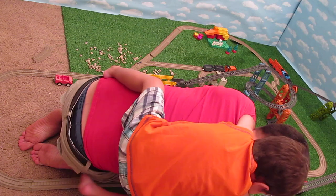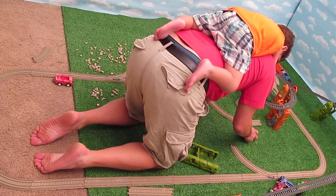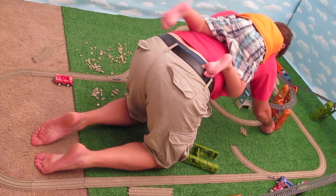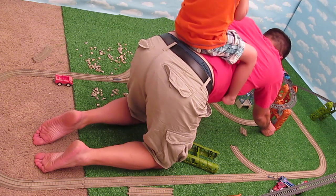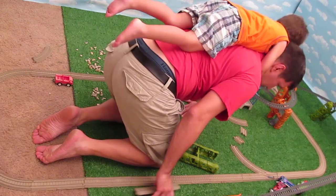don't fall off, hang on, okay, good job, okay, then we take this piece. Right. Yay, Daddy, you did it. Well, it's not working yet. Maybe we can put the big piece on. Move it just a little bit.